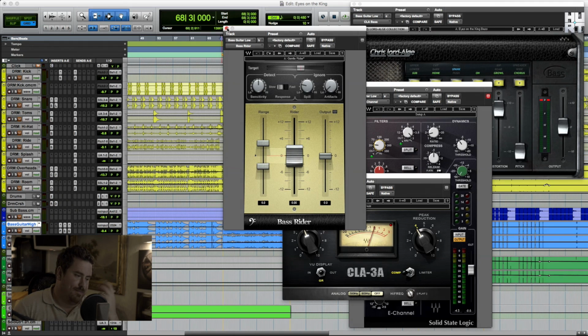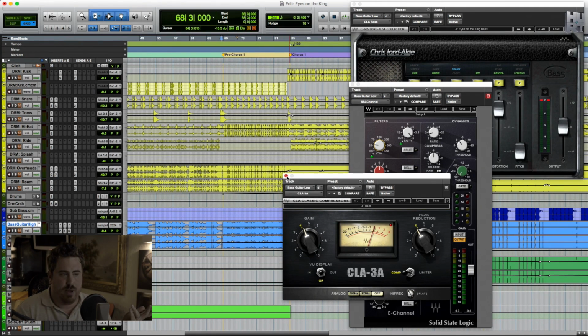I know there are a few people doing it now. The Unsmart does it as well. The very similar effect with no compression, but I love it. I think it's amazing. And it's quite a cheap plugin as well, I think. I think it's invaluable. CLA 3A or just any of the LA 3As are amazing, especially on bass. In fact, I think I even used the bass preset, and just messed with it a little bit because it's so amazing.